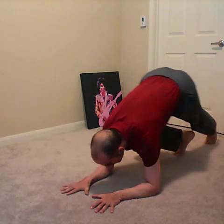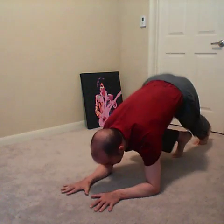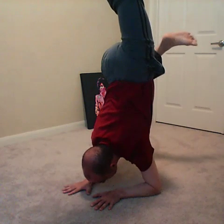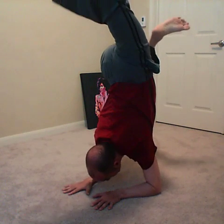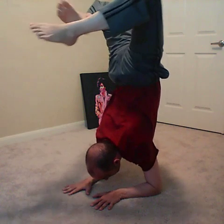And today's the 13th. So we'll start with the left leg first. Find some balance. And then find the pose for another 2.5 minutes. And just relax as best as you can.